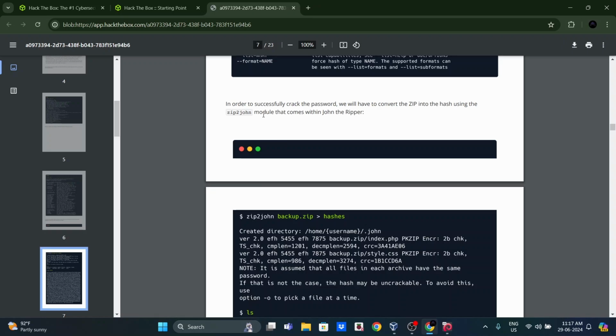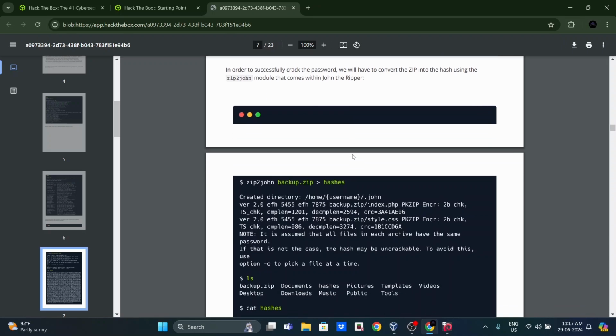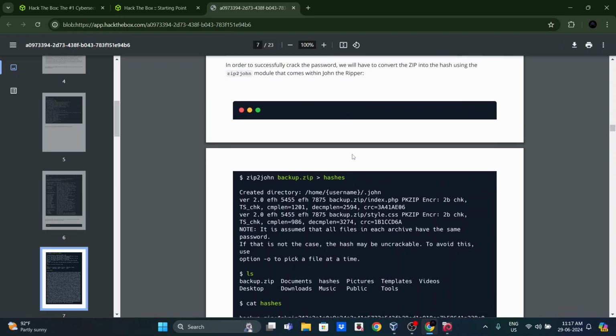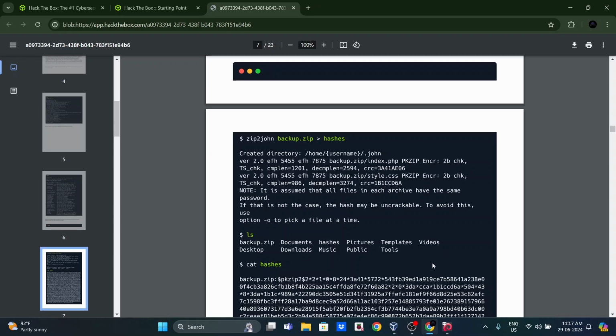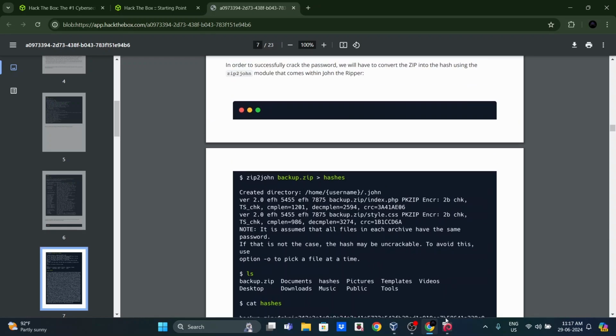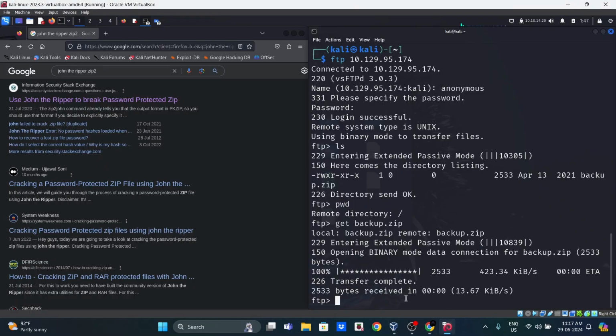Apparently, in order to crack the password, we must first convert the zip into a hash using the zip2john module that comes with John the Ripper. If you do not have John the Ripper installed, you can install it with the command sudo install john.